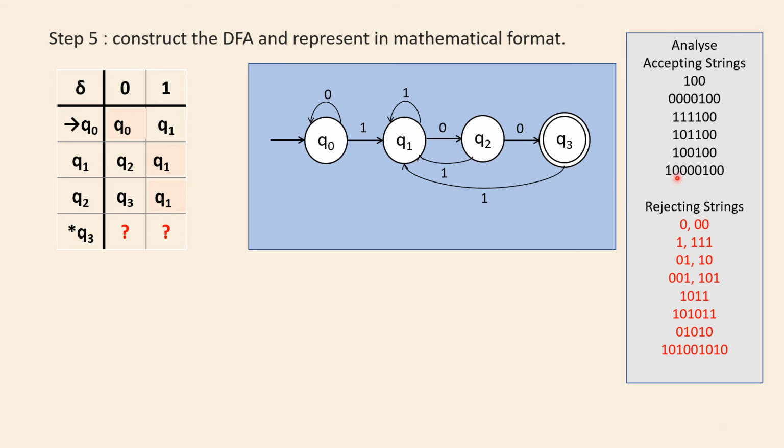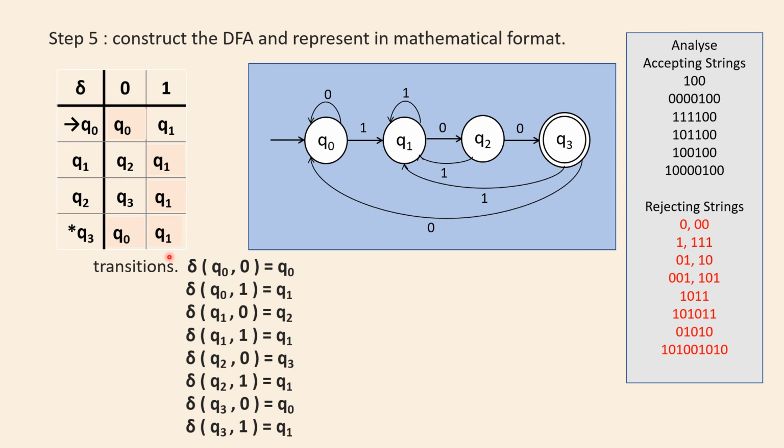Now I have 100 and then n number of zeros again ending with 100. So I have come to the final state with 100. Now Q3 is encountering n number of zeros. So I am giving that n number of zeros to Q0. I cannot loop n number of zeros in Q3 because then 10000 also will be in the final state, where the DFA is not correct. So I am giving those zeros back to Q0. So n number of zeros also will get looped in Q0 and 100 is being accepted by the DFA. So now we have our transition table completed.